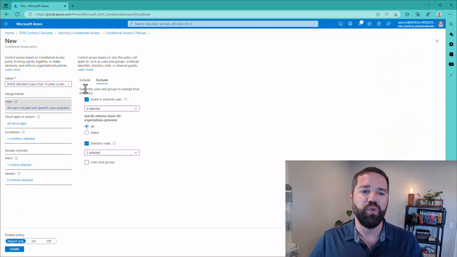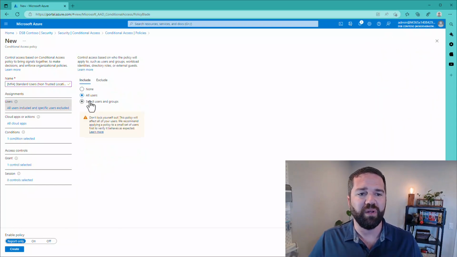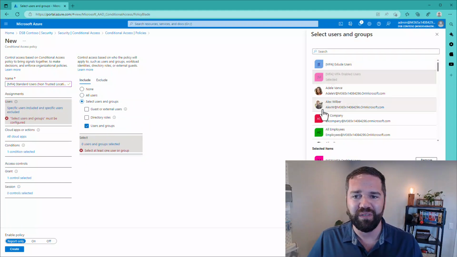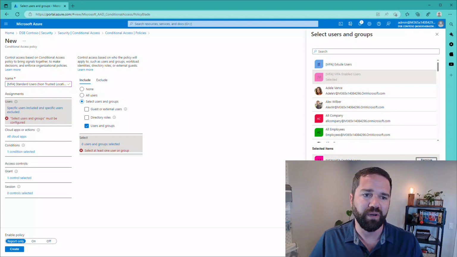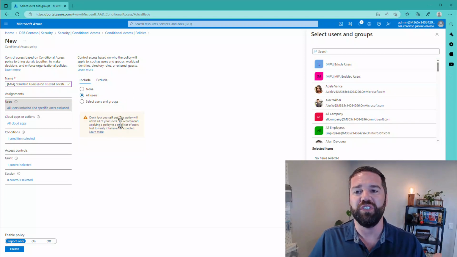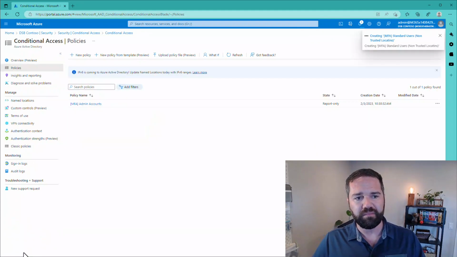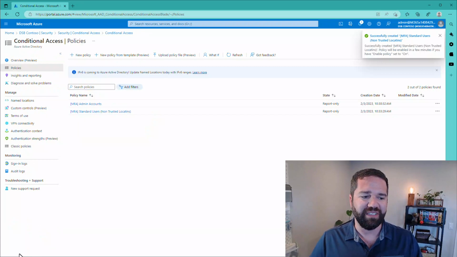Of course, if you do not want to target all users with this policy at the start, use a testing group, come in and target that MFA enabled users group or whatever group you're doing it for. And then eventually you do want to switch it to all users so you get full coverage in your environment. Okay, all right, that's policy 2.